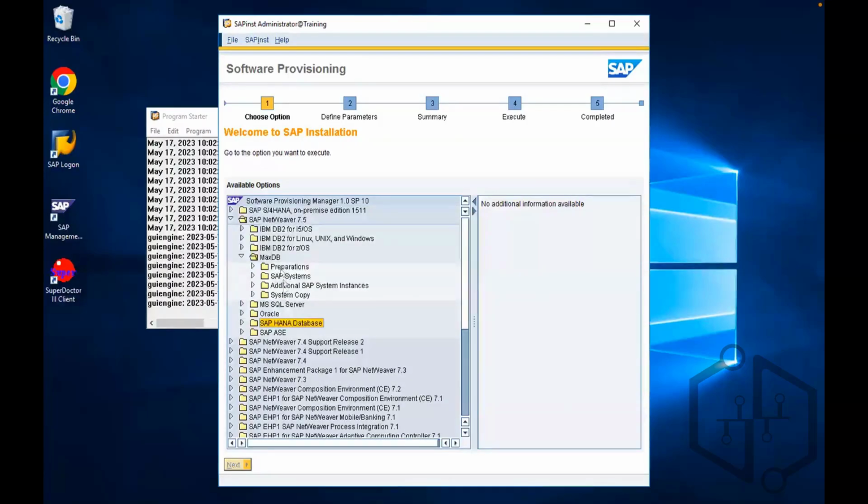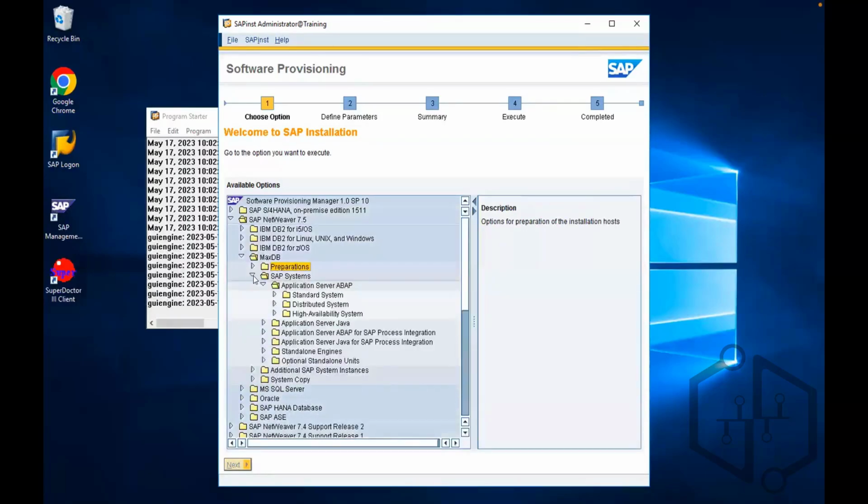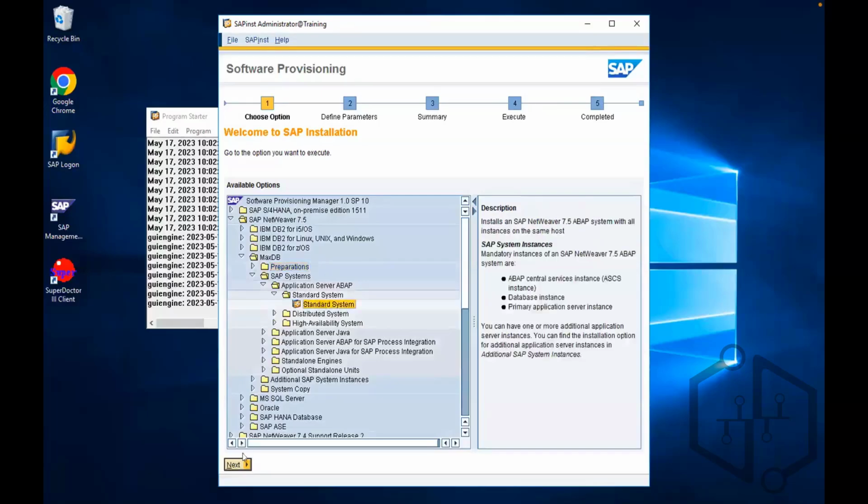Before installing, you have to install the HANA database separately. HANA database you have to install separately, while MaxDB installation is not separate, because MaxDB is a very small database. It is only a 200-300 MB database, so it does not require separate installation. So for the SAP system, I just want to install the standard. I don't want to make it a high availability or disaster recovery site. We can make the disaster recovery site also, like primary site in Qatar, secondary site in Jeddah, or third site in US. So we can make it like that also.